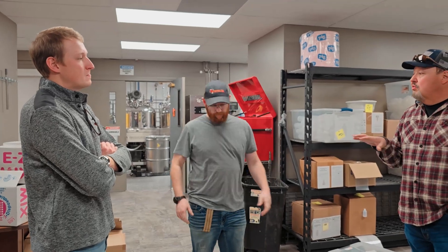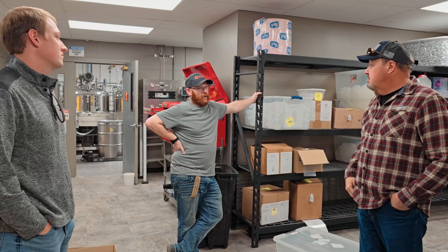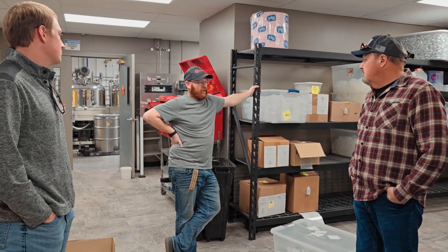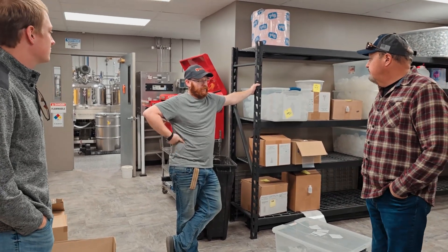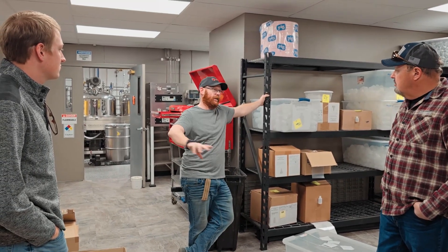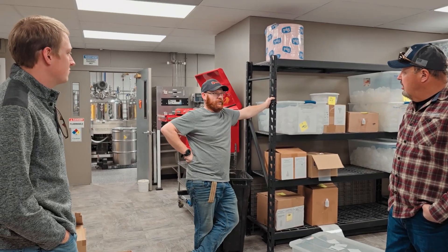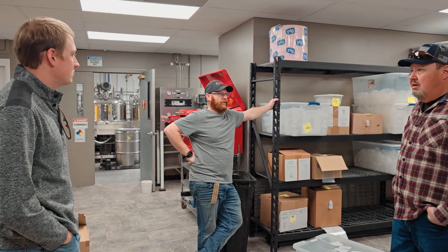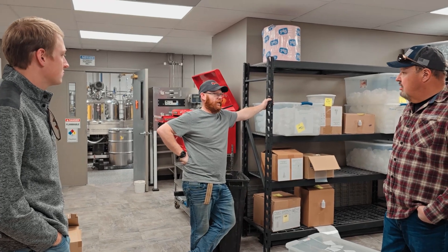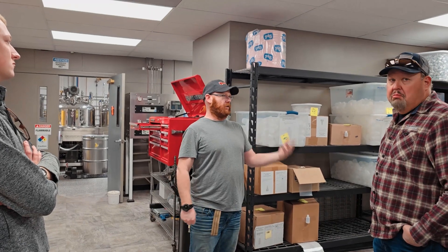If the drag racing world knew that you had something like this — because we used to see that stuff would just come off. A friend of mine put it on the cowling and everything where rubber builds up. That's unsprung weight. He was like, whatever did stick, it was a hell of a lot easier to clean up than before. Keeps it clean, prolongs the life of the barrel.